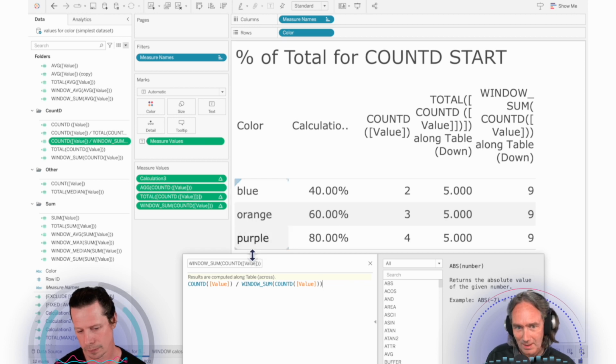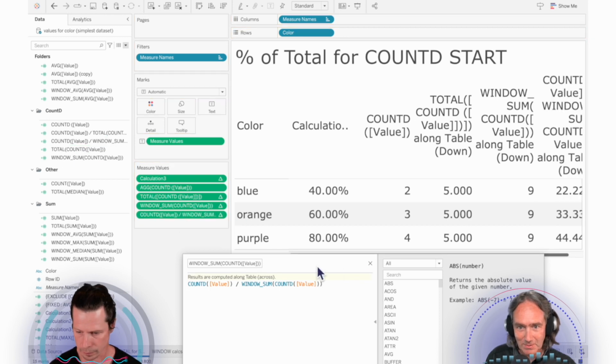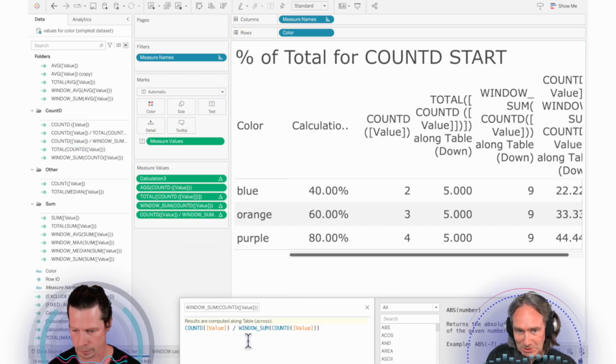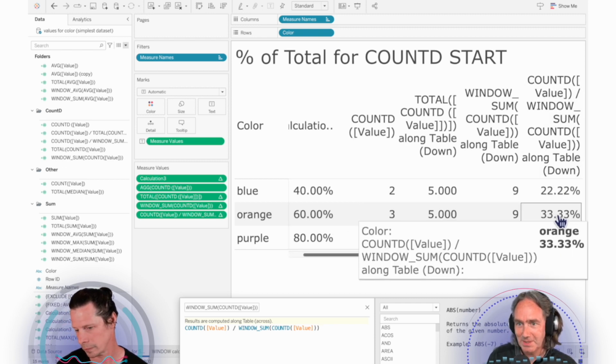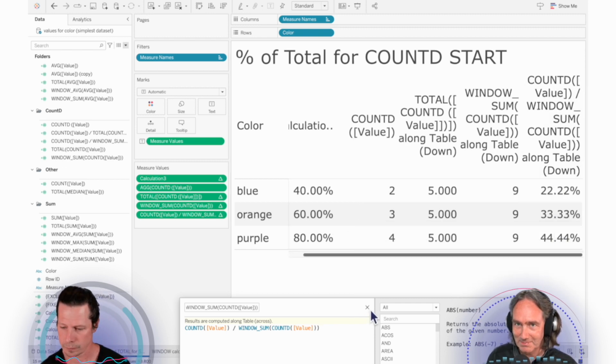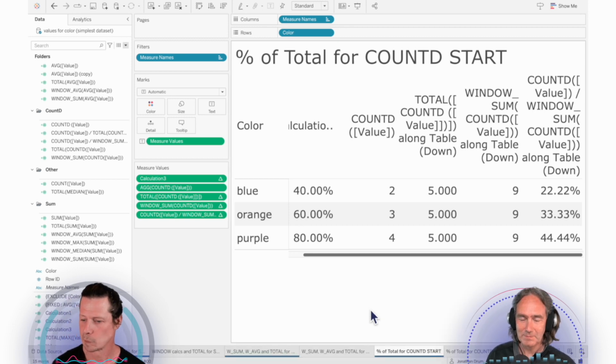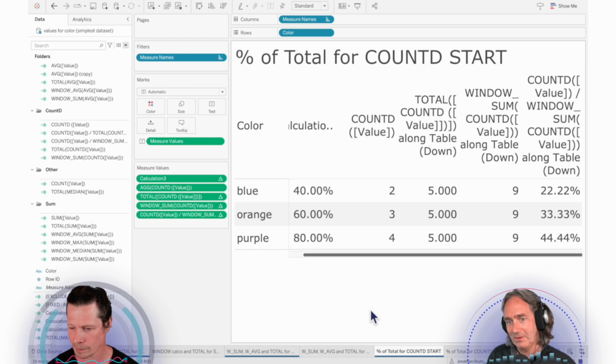And with that, I've got count distinct value divided by window sum of value, showing the formula right here, and that's giving us the 22%, 33%, 44%. And that stuff all adds up to 100. Yep. So that's how we solve that.